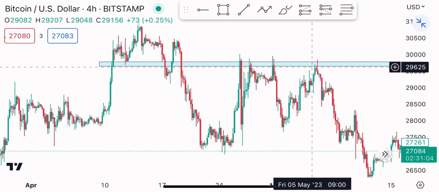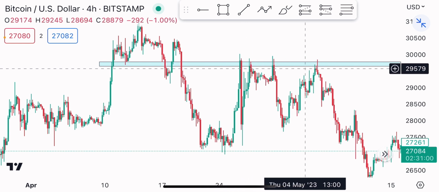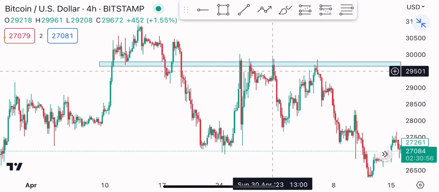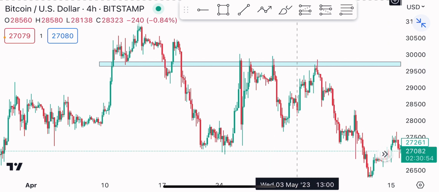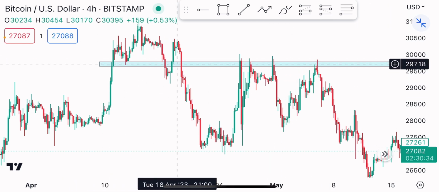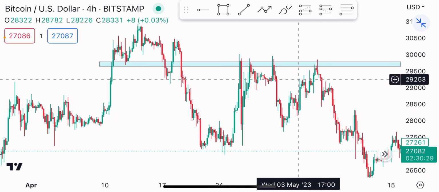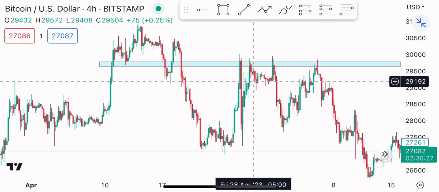So let's say we want to take a sell at this zone, and we don't really know if the price will sell from this zone. We don't really know if the market will go against us or if there will be a continuation to the upside. Our interest is to sell on this resistance level, so we have to wait for confirmation. So what are these confirmations? A confirmation can actually be a pattern formation, either a reversal pattern or a candlestick rejection.